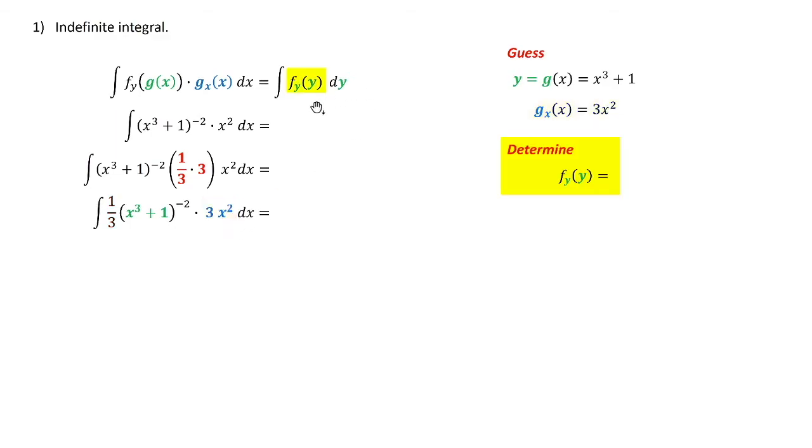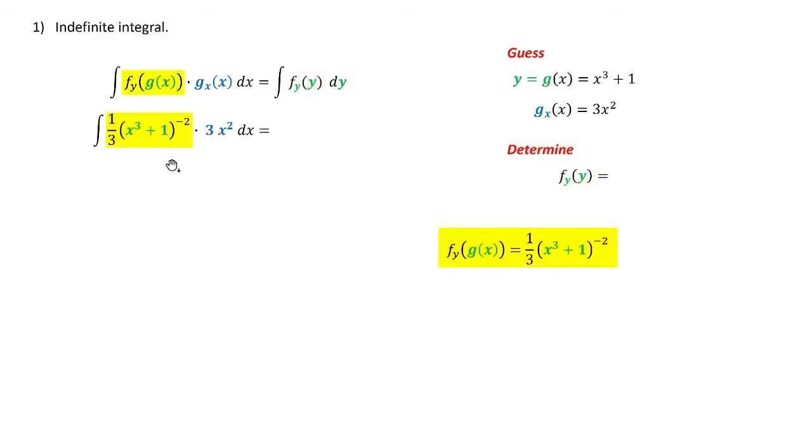So our next issue is finding fy. Remember, fy is everything that's not gx. Everything to the left side of that dot is going to be fy. And now we need to convert the variable to y explicitly. Again, this is in composition form. I just want the function fy now, fy of y.